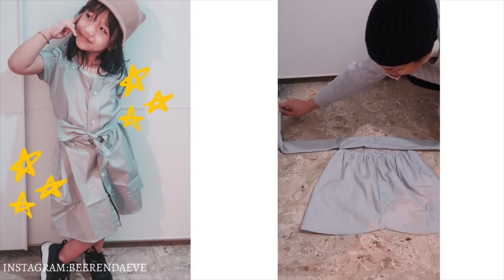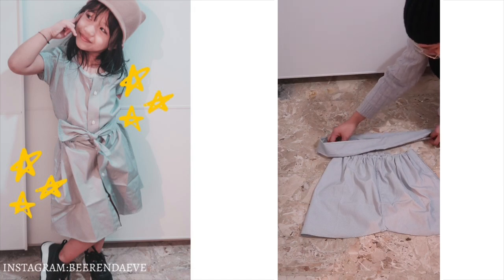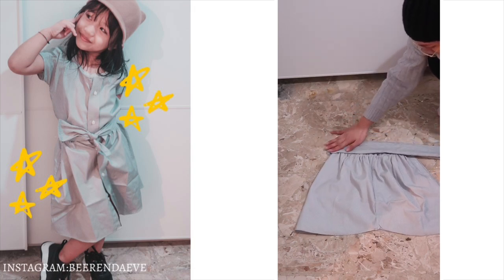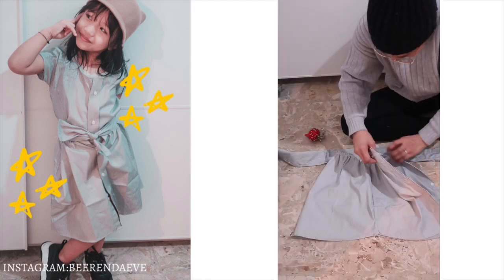And now for the waistband, I showed it earlier. I actually made two of it and sewed it together to make it longer. Then pinning it with the skirt with the wrong sides together, and I'll be sewing it later.